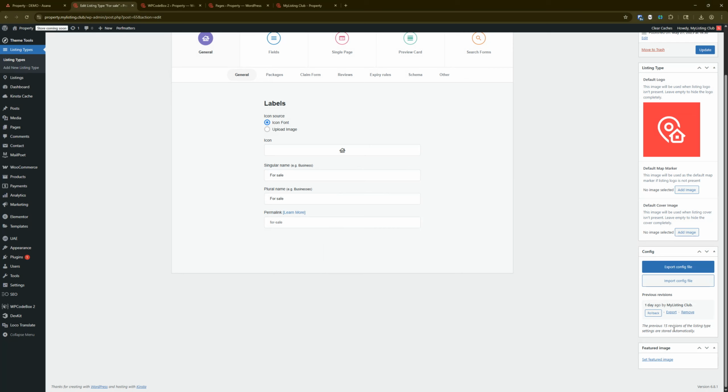My preferred method for revisions is to export the config file whenever you need to. So export, go into the actual file and give it a meaningful name so you know what it's about. I even keep a separate changelog in a text file, so I reference the export config file name, and then what changes I made in that config file. Otherwise you're just going to have 15 revisions in your dashboard saved in your database, and you have no idea what's saved in there. It's just a complete waste of database space.